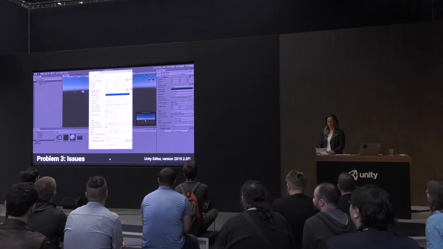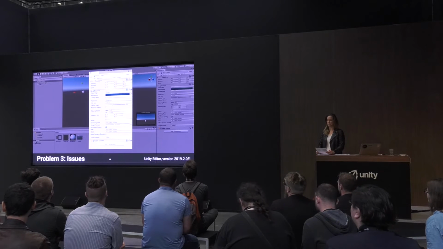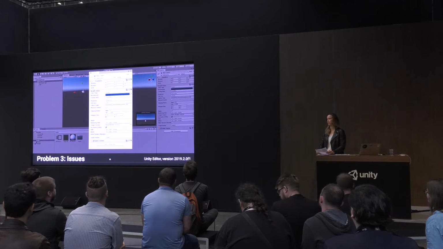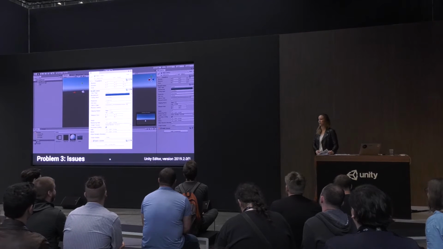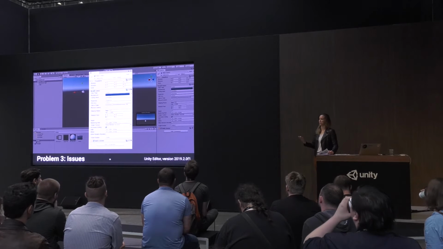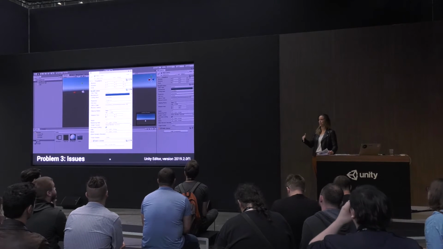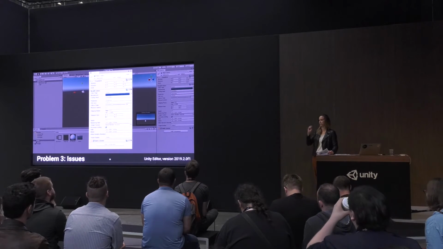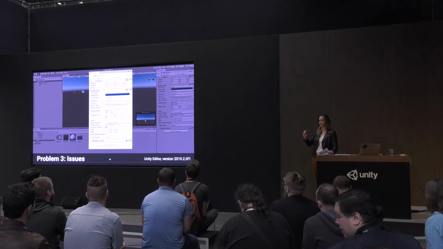So that's one example. And it's also just not accessible. So obviously, the text in Unity is really small anyway. It's 11-pixel text. So getting that a little bit larger would be good as well. But the first step was just to eradicate any text that was absolutely ridiculously tiny.